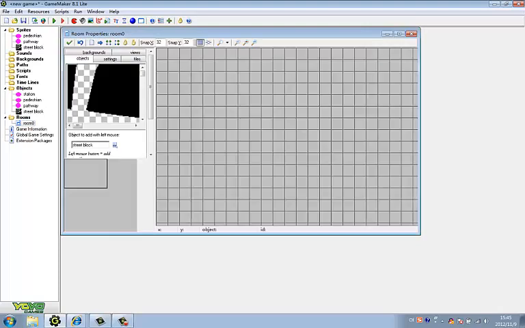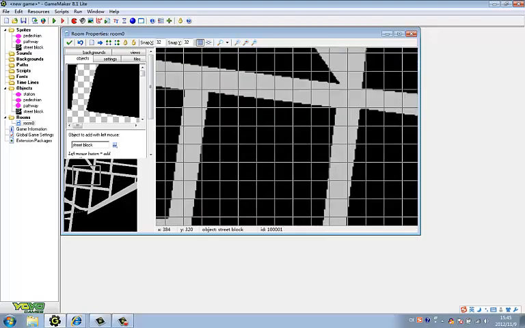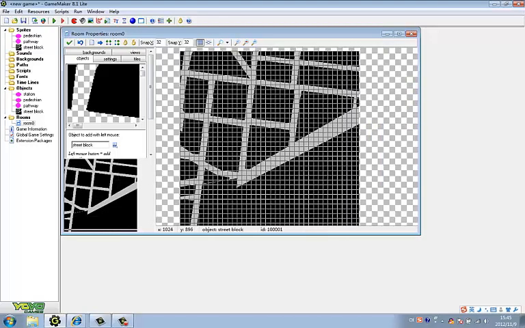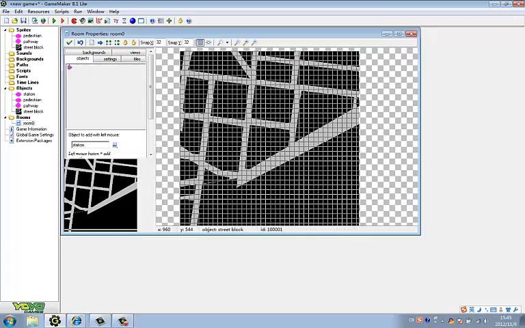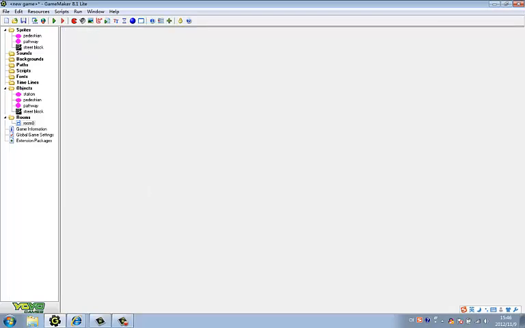Then we open the room, and under the menu of objects, choose the street block and place it at the top of the room. This is the street block of the first screen, and choose the station because this is the location of the station, so we put the station here. That's a station, and press OK.